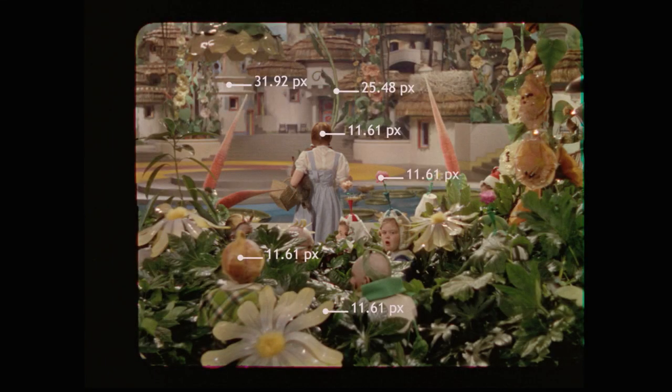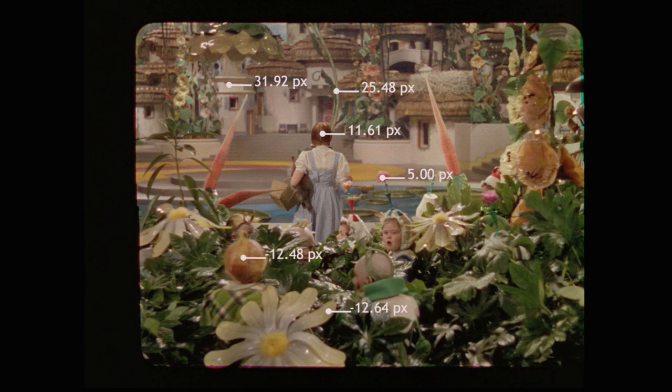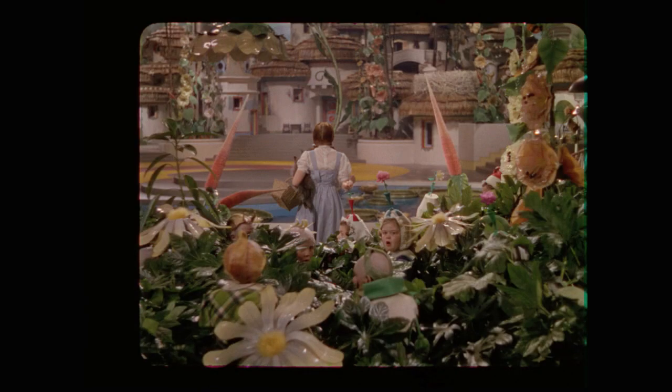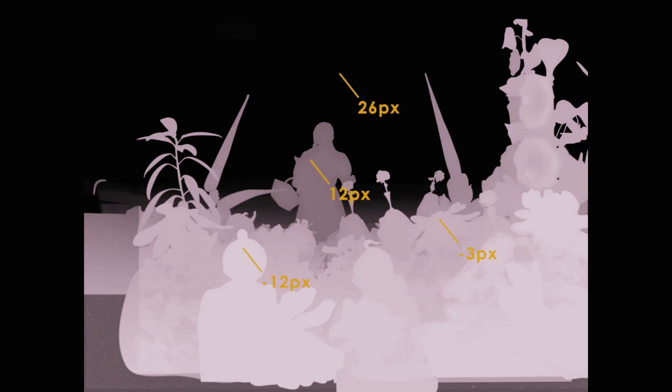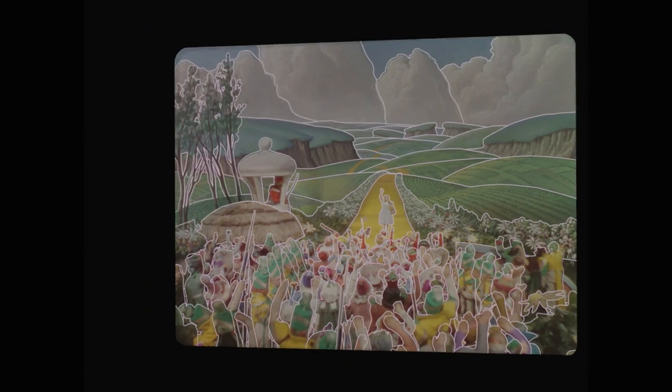With the 3D conversion, the layering of the shot is definitely key as far as putting things in proper 3D space. We have a lot of layering that they did when they originally shot it in 1939, so we would have to go through and isolate all those different objects, and then in 3D when we'd layer them, make sure that things closer to the camera had a lot more volume, and as they fell away from the camera, were actually a lot less. That way, to the eye, it seemed natural, as if it were standing on the set.